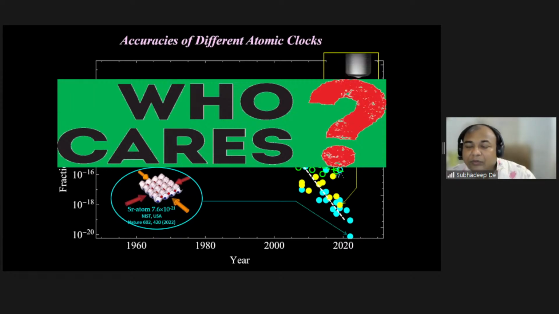And I can tell you, people are already trying different approaches using nuclear transitions and highly charged ions, which probably will be a few orders of magnitude better in accuracy, and maybe we'll have a chance to measure these things. So basically, what you are asking is whether we can measure gravity waves and so on using clocks. Yes, the answer is yes. It will be possible, but at this moment we don't have such accurate clocks.